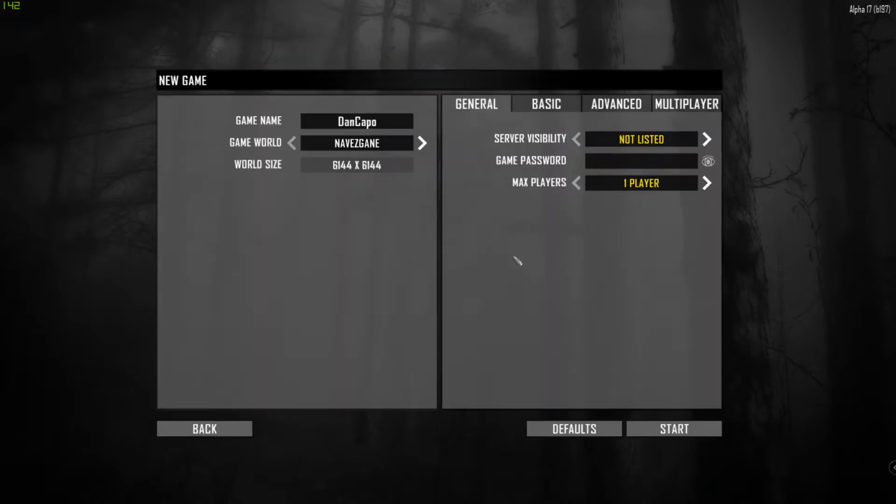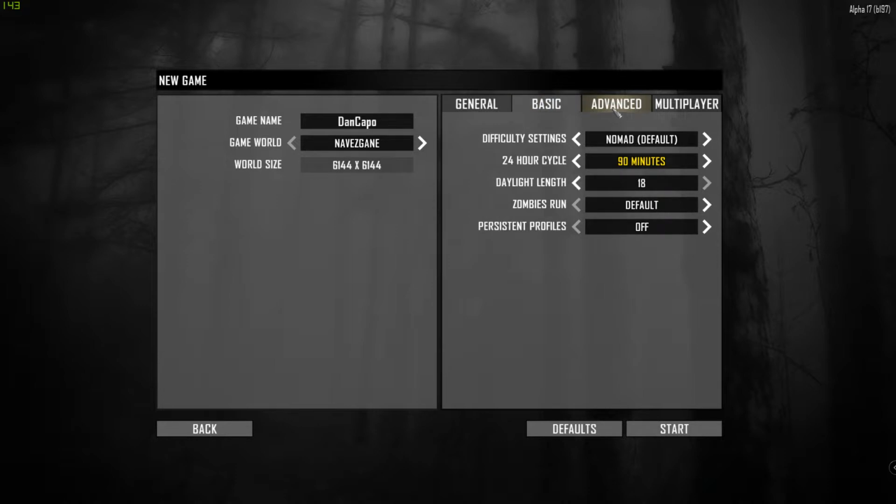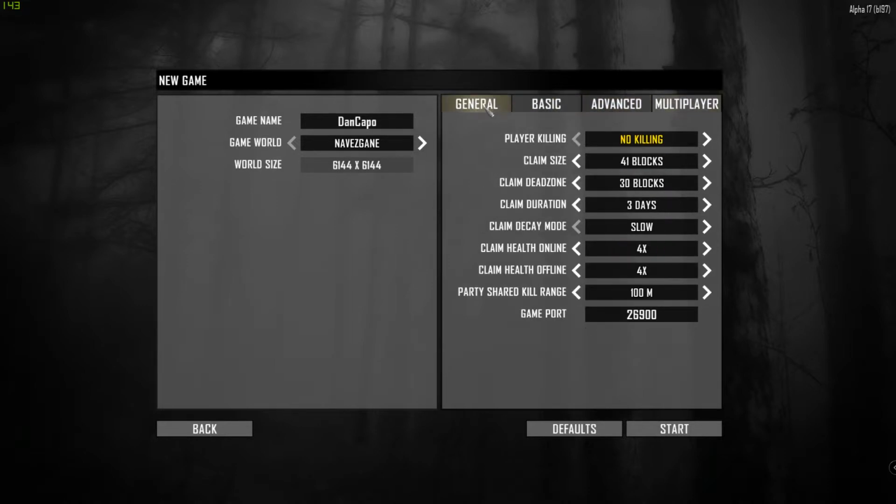So, I'm gonna start a new game here. I'm gonna play Navezgane. I like Navezgane and I never really got to explore that much of it. Last time I played Navezgane, I stopped at the point where I was starting to get good, starting to know how to make bases and things like that.